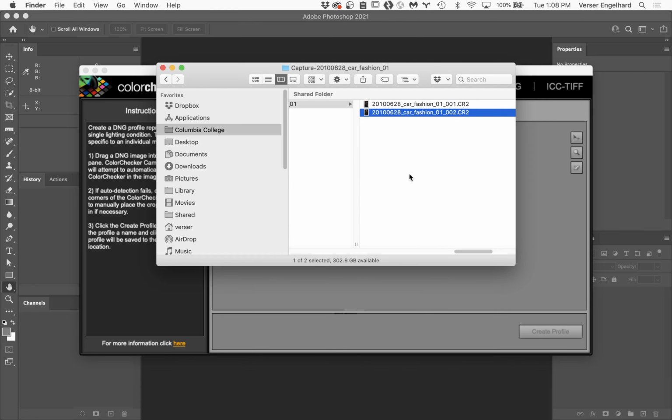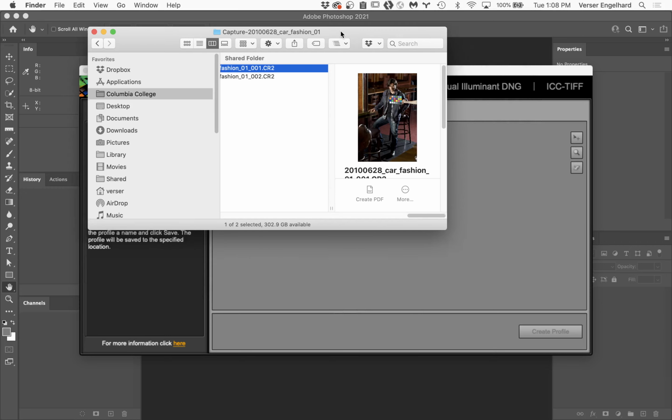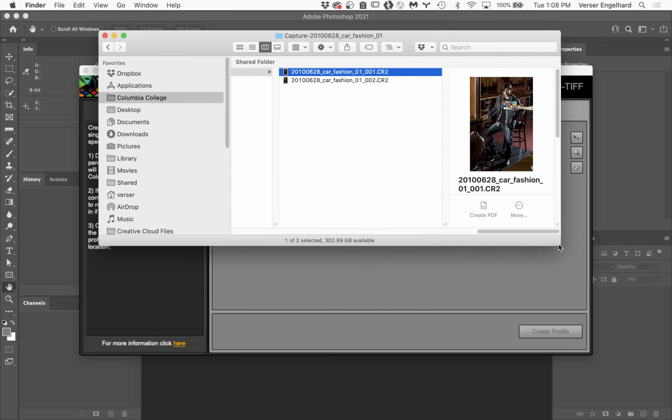Okay, so if we take a look at this, there are 2 files in here. If you see the little previews, one has a color checker in it and the other one doesn't. So we need to use the color checker to build our first profile for this shooting. Now remember, the profile we're building deals with the discrepancy of the camera sensor.